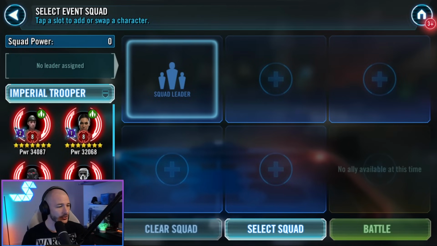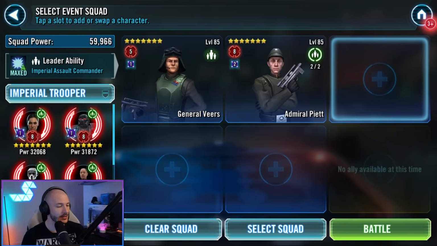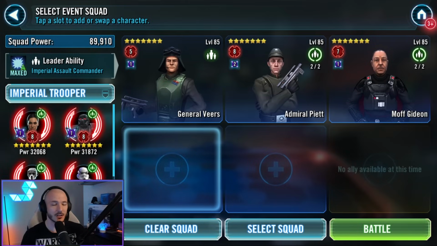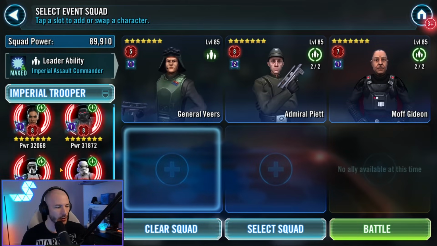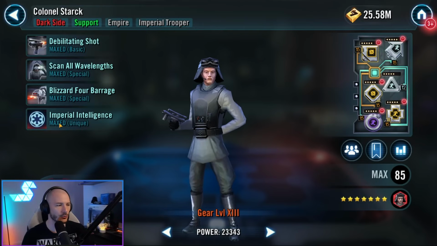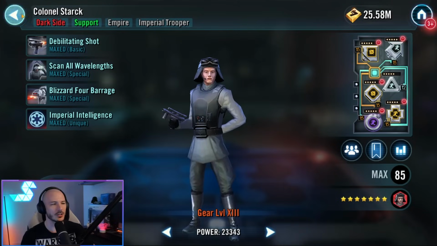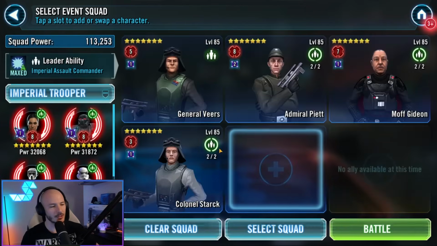Imperial Troopers. So you go in with something like a Veers lead. We'll take in Piett because he's awesome. We'll take in Moff Gideon because he has Control the Situation, which is phenomenal. We'll also take in Stark. Now, Stark is quite useful with an Imperial Trooper team because of this Imperial Intelligence ability. At the end of his turn, Stark recovers 7% health and protection, removes 1% turn meter from all enemies for each active Empire ally, doubled for Imperial Trooper allies. So whenever our boy Stark takes a turn, he's going to be removing turn meter from the enemy team.